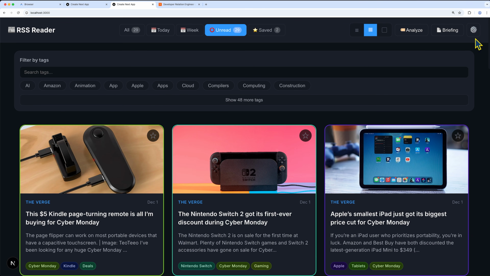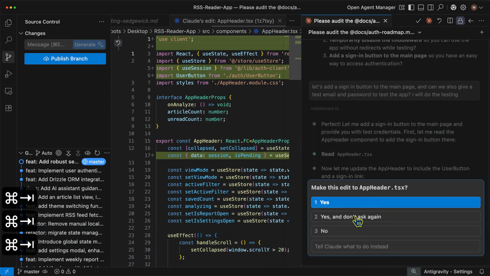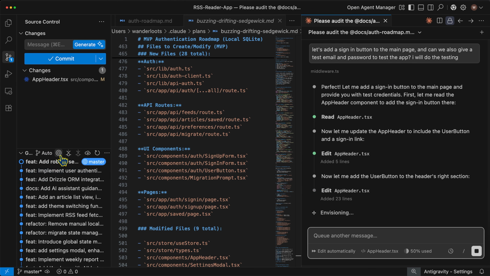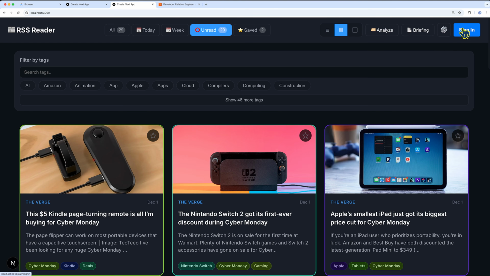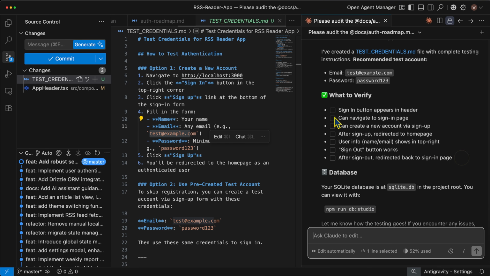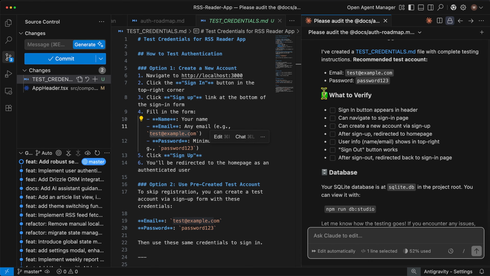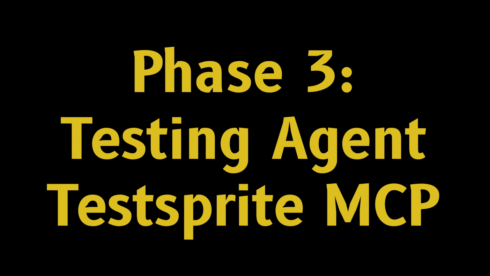So the issue that Claude just ran into is that it didn't add a sign in button, so I need it to do that before we can do proper testing. So let's add that in. And again, because I'm keeping track of the commits as I add each new feature, I can always roll back if Claude makes a mistake. So that's a key element of using AI to code. And there we go. We have a sign-in button now. Claude just went and said, here are a whole bunch of things that I want you to verify. So now if I go over to the sign-in button and click on it, it takes me to the sign-in page, which is great, if blinding. But like I mentioned, I don't necessarily want to use Claude to test this. And for me to go through and test this all with each iteration can start to be a bit tedious.